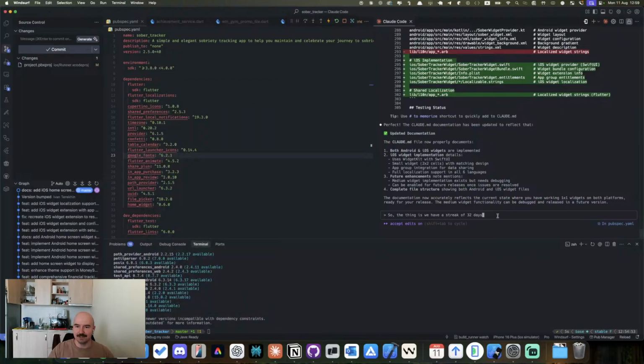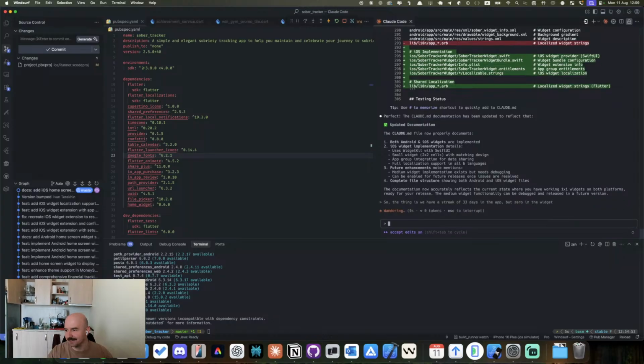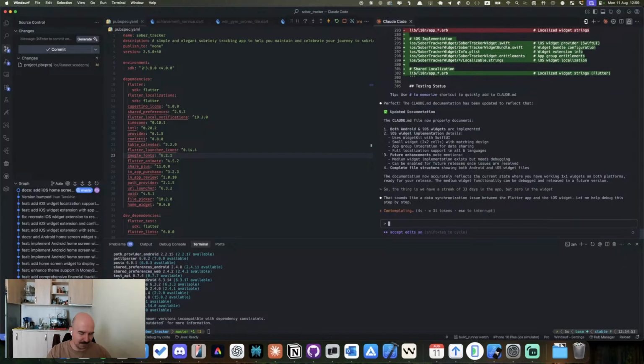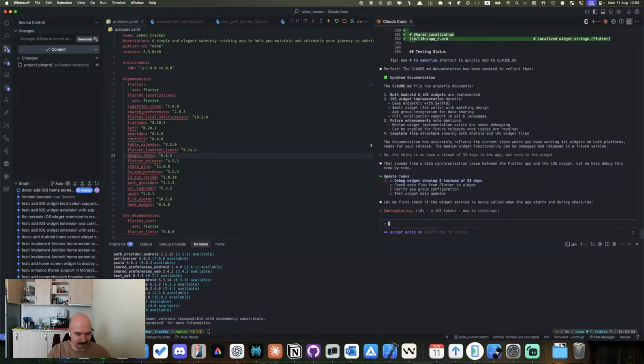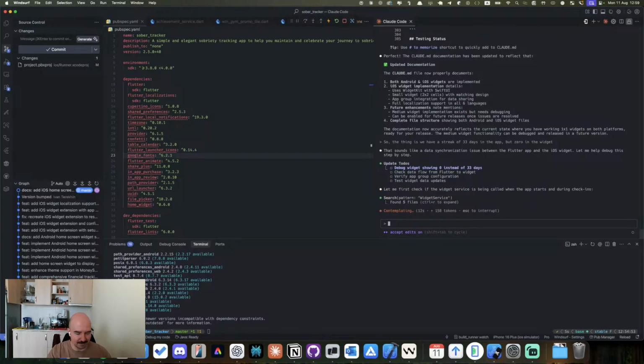No. We have a streak of 33 days in the app, but 0 in the widget. Probably some service communication problem, and we just need to repair it. It should not be very hard, but of course, it is not very simple.